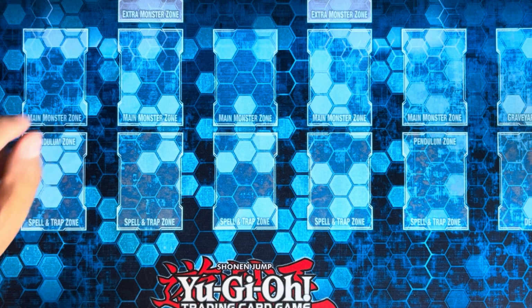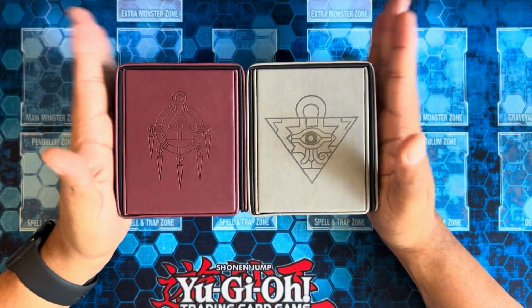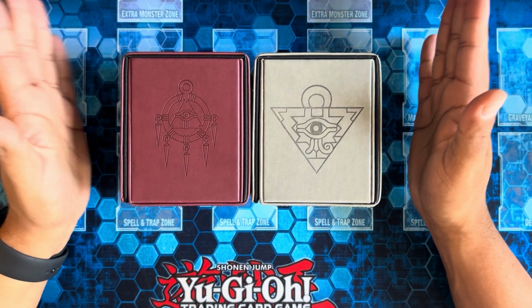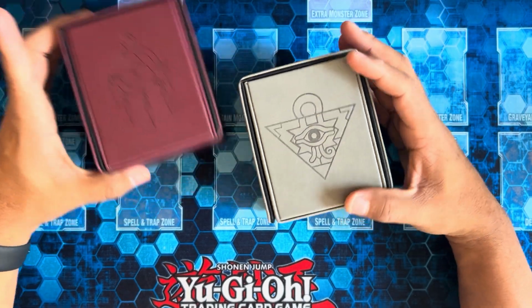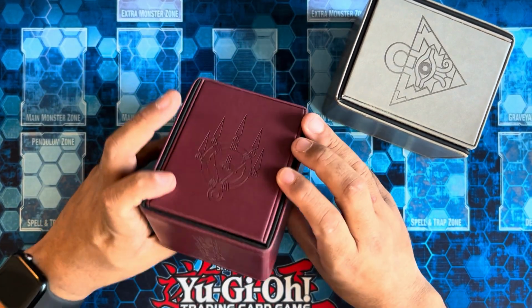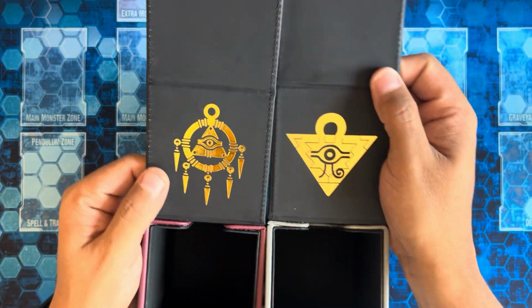Then, going back to deck boxes, we have two of the only official Yu-Gi-Oh deck boxes, which are the Millennium Items. These were released during the pandemic, and they were made in collaboration with Ultra Pro. Ultra Pro has made deck boxes like this for Pokemon, and I believe for Magic the Gathering as well. What made these really cool was, A, they were official deck boxes, which there aren't very many, and B, they featured the Yu-Gi-Oh logo as well as Millennium Items on a variety of colors. And on the inside flap, you actually had the Millennium Item being shown as well.